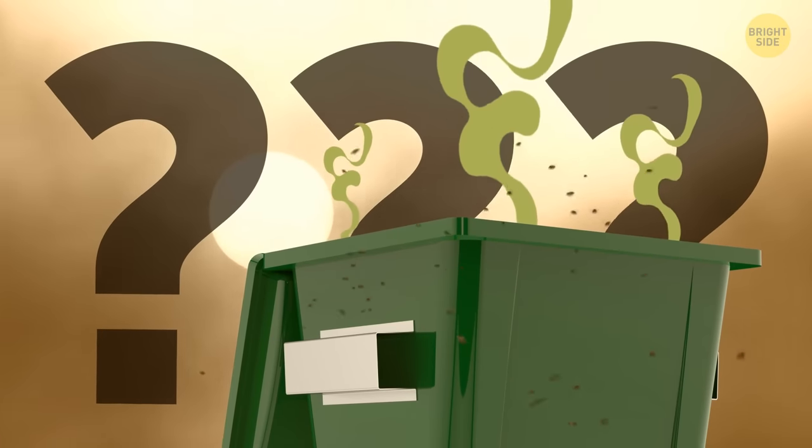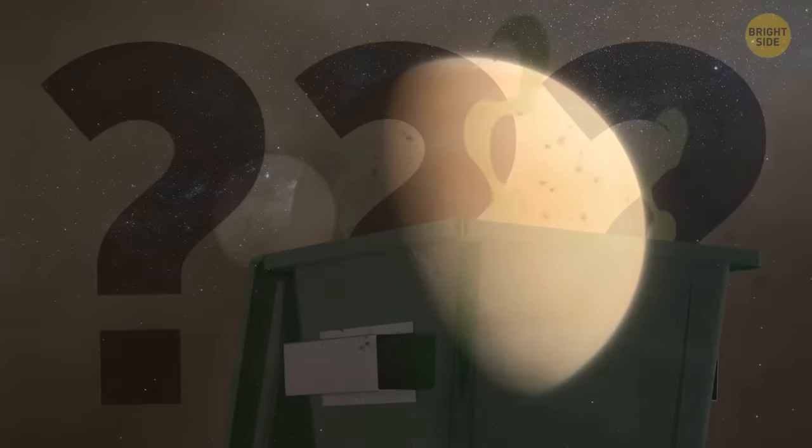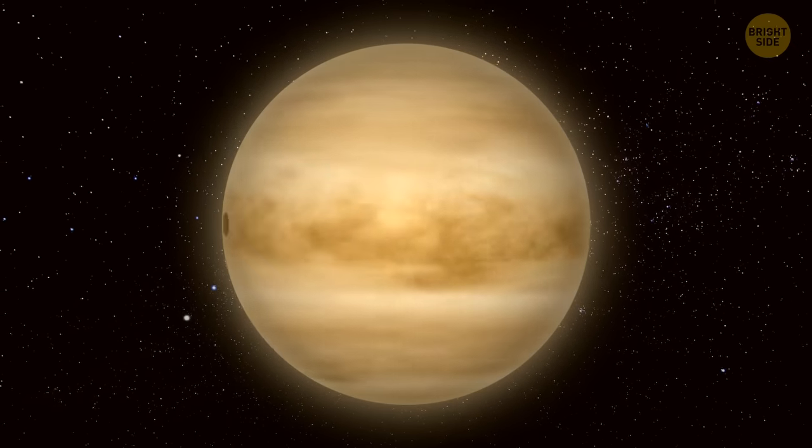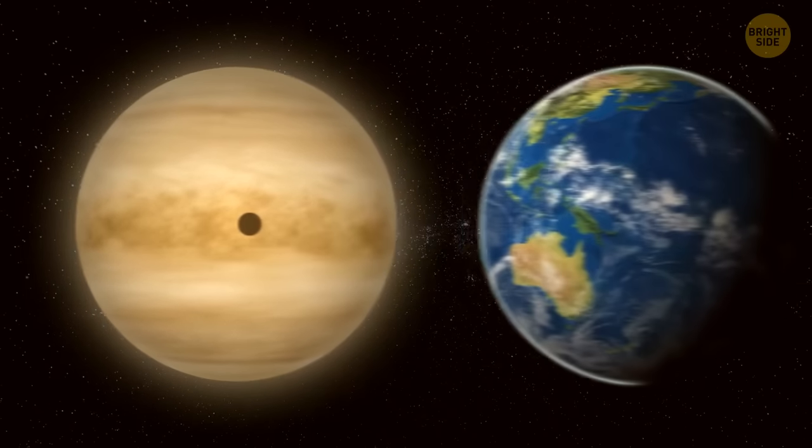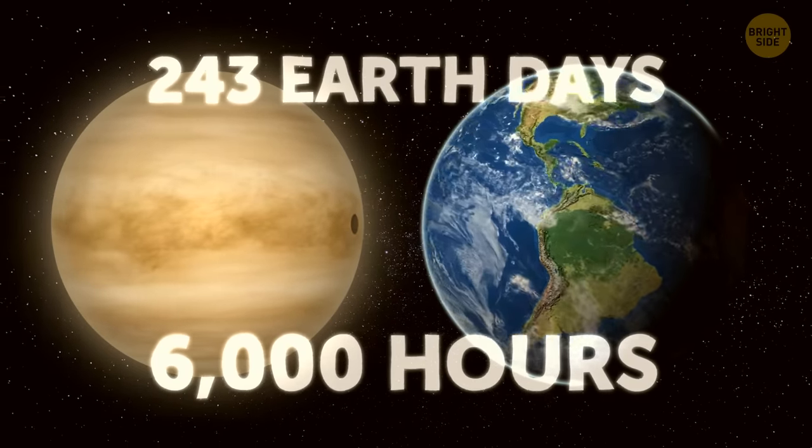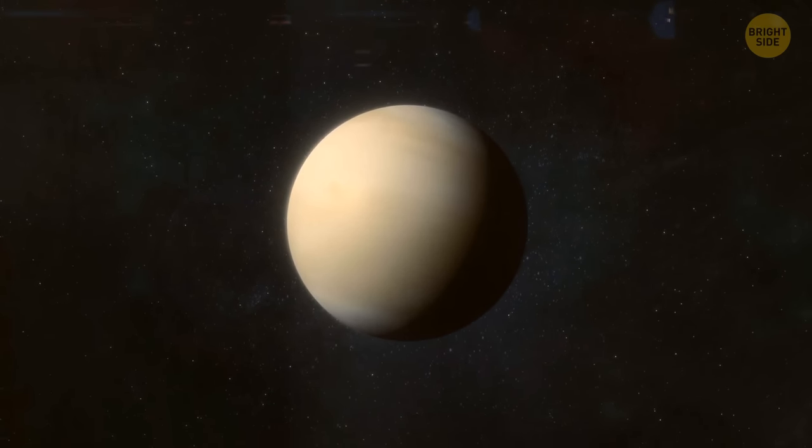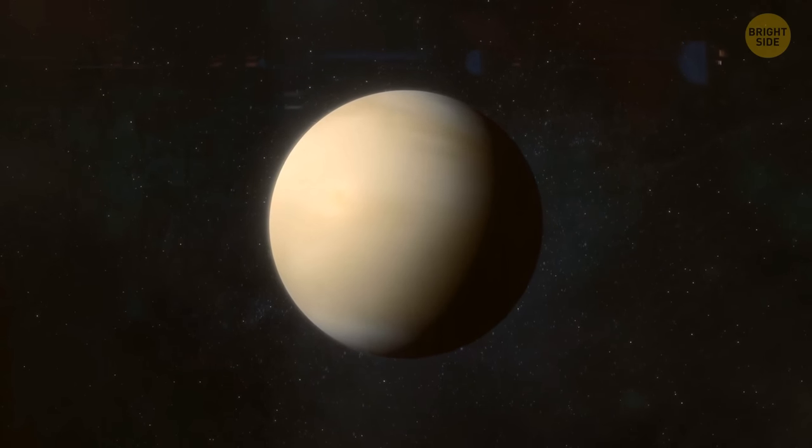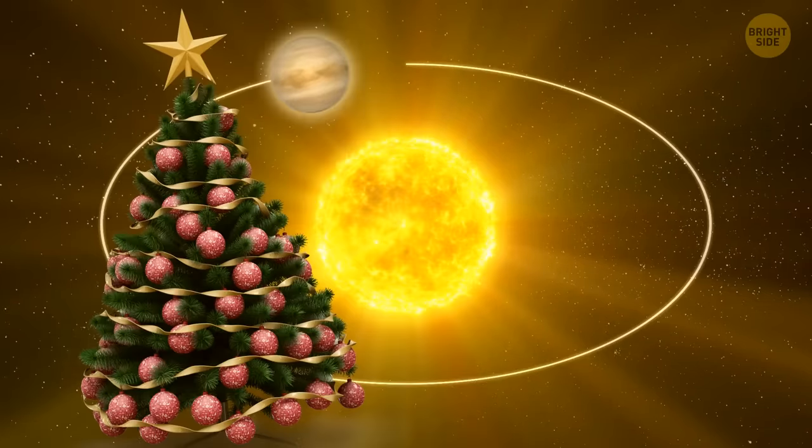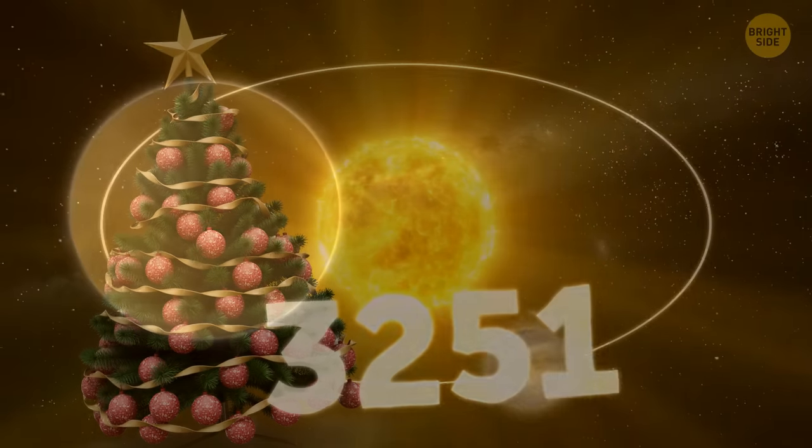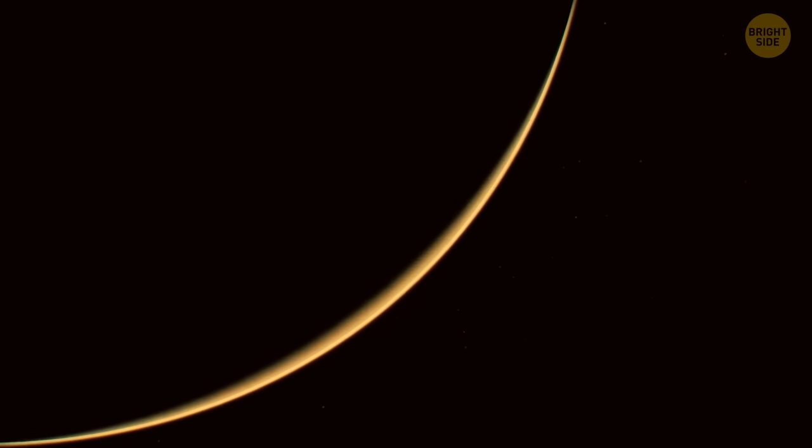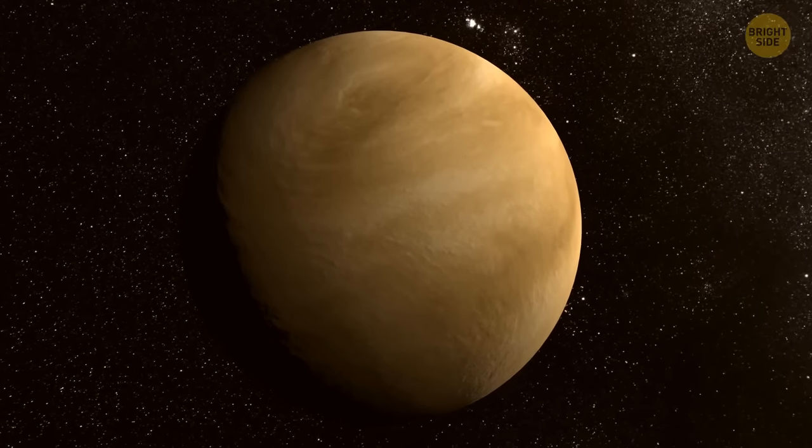Did anyone forget to take out the trash? Why does it smell of rotten eggs in here? Sorry, it's because we're on Venus now, and these stinky clouds don't smell like roses. Any planet's day is basically just how long it takes for it to do a full spin on its axis. Well, Venus takes its sweet time with this. Way slower than Earth, in fact. So a day on Venus lasts a whopping 243 Earth days, or almost 6,000 hours. Now here's where things get a bit tricky. Because Venus's day is so long, we actually use Earth's day as standard for keeping time on the planet. That means there's only one time zone for the whole planet. Seems convenient, huh? Venus's year is about 225 days. So if you were celebrating New Year's Eve on Earth in the year 2000, that would have been Venus's year 3251. So to keep track of time of Venus, we can use the local year, made up of 225 Earth days, but every three years or so, there's an extra short year made up of only 224 days. Not that confusing. We have leap years on Earth too, but it works a bit differently.